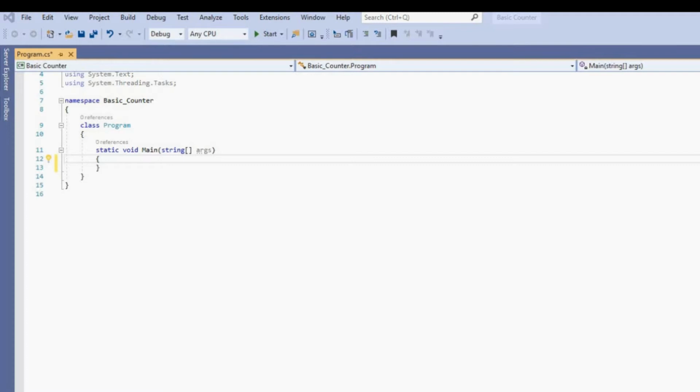However, since C# is a strictly or strongly typed language, that means that our variable should have types. So when we are creating or declaring our variables, we should specify what type of data we are trying to store in them.